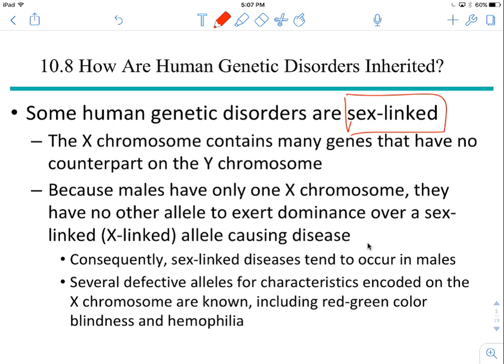And sex-linked genetic disorders, if you remember the screencast on sex-linked genes, function the same as all sex-linked genes, because males only have one X chromosome. If they have a gene for a sex-linked disorder, it is going to be exhibited. So most sex-linked diseases tend to occur in males. Okay. And a couple of the ones we talked about: color blindness, but hemophilia is another sex-linked genetic disorder. Color blindness isn't really considered a disease, but hemophilia is.